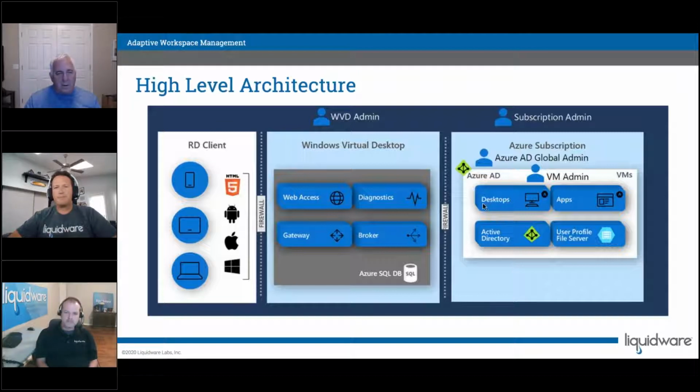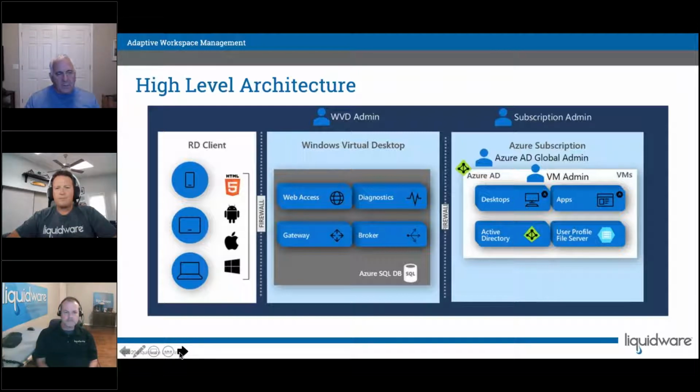The important point here is there's no ingress into your environment. It is outbound only. And most security folks are much happier with that kind of arrangement rather than opening up their firewall to incoming RDP or other protocols. So all the traffic is initiated here and it's married up and relayed over. So you're going to have your virtual machines. We're going to use your Azure Active Directory for authentication. Your apps that you're going to deploy, a RemoteApp, etc. And you're going to have some storage to store your profiles, and that's your responsibility.